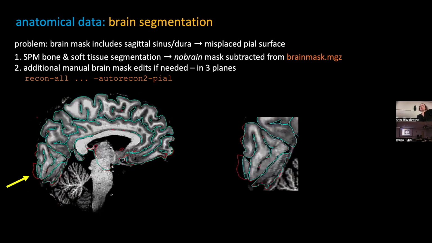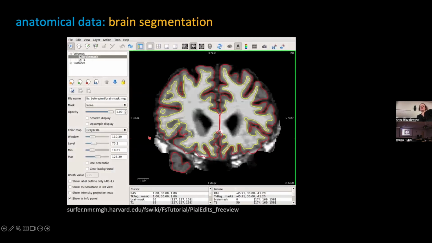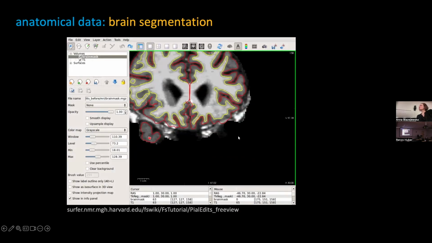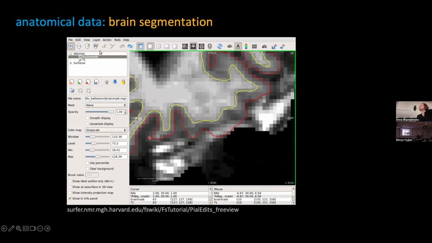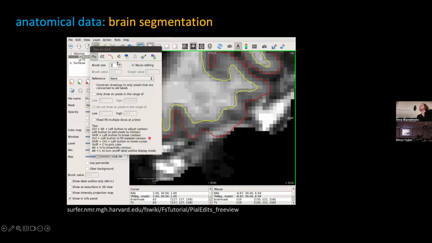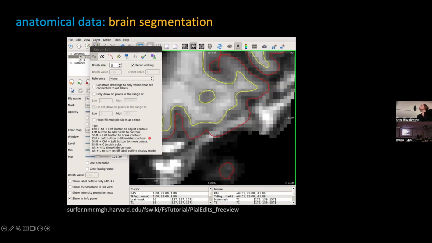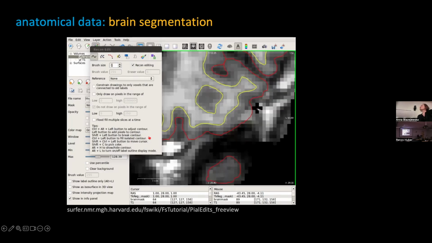And here is the video from the FreeSurfer website, again showing how to do that in Freeview. They're actually looking at a different region, but this is just, again, the demonstration. If someone wants to do it at home, we won't be doing any manual segmentations tomorrow, but if you want to work on your actual data, it's pretty straightforward. You do want to make sure that you look at all 3 planes, not just the one in which you're drawing, because you may get these kinds of patterns. But it's basically just removing part of this mask.